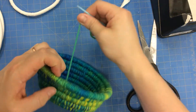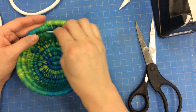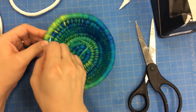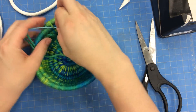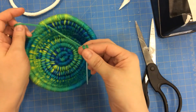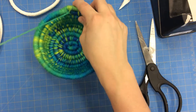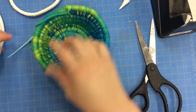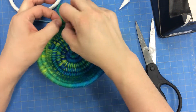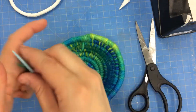I need to knot my string so it's all attached. What I'm going to do is either run it through those anchor stitches or go back to one of my last anchor stitches. I like this one here — I can get my needle through it a little bit better. I'm going to bring the cord through and use this loop to bring my needle through. Actually, that's pulling, so I'm not going to do that one. If you find that's wrong, just undo it — that one pulled too much, so I'm going to choose a different anchor point.